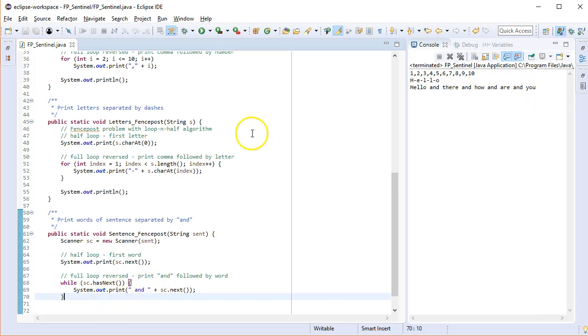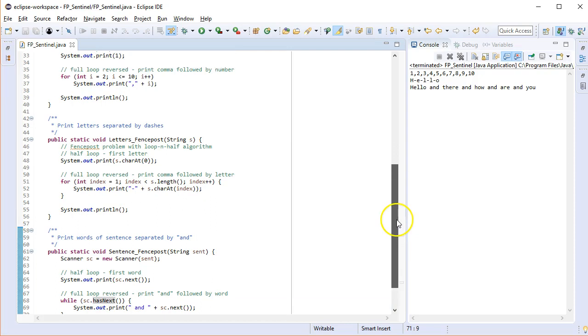Okay, so you can see in all three of these cases, basically the same operation, I just showed you in different applications. What you want to do is figure out what is the normal order of things. Go ahead and write that code. Get it to work. Then, in order to prevent that last one from coming out, reverse the order of operations, put the first one beforehand, and then in here you've reversed the order. Sometimes you have to skip that first one or something like that. In this case, we didn't have to skip anything because we're using next, which already skips it. And that's pretty much all there is. Okay, so that is the heart of the fence post.